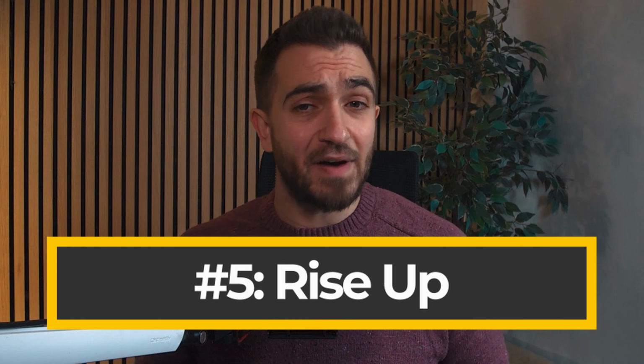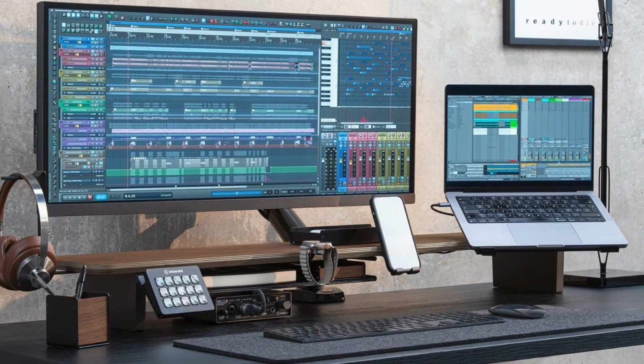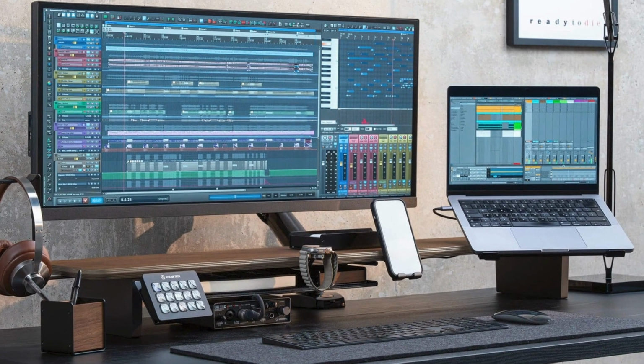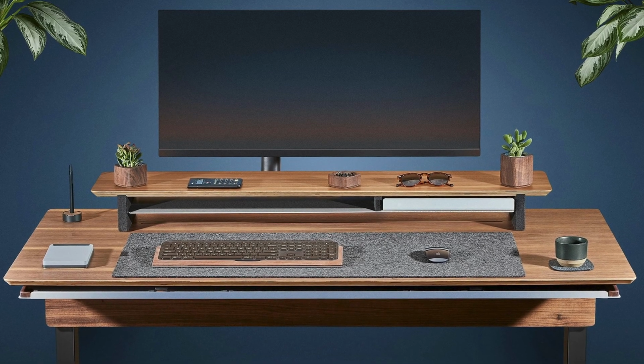Since we're on the subject of vertical thinking, another great way to achieve something like this is with tip number 5, rise up. One way of doing this could be to get a desk riser, which can be a great way to add some additional desk space to your desk while giving you even more options for storing items right in front of you. I currently don't have a desk riser, but I've been toying with the idea for a long time, and I think it would be a great addition to my setup.